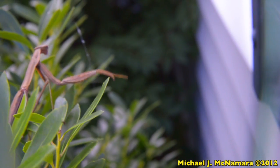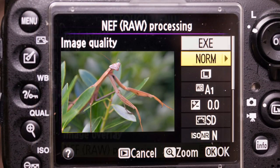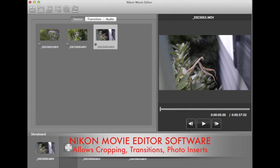In addition, you have to use the bright 3.2-inch LCD monitor on the back to compose your shots. After shooting, you can trim video files or convert RAW photos into JPEGs, and Nikon also supplies a basic movie editing software program that allows you to trim, add transitions, and insert still photos to your movies.